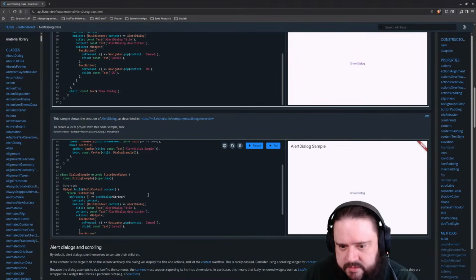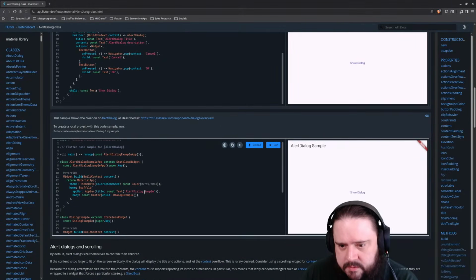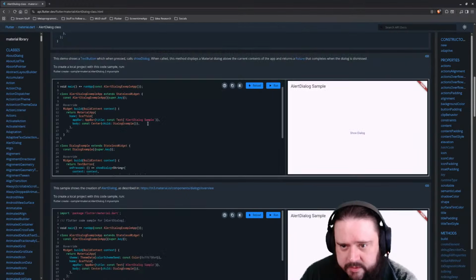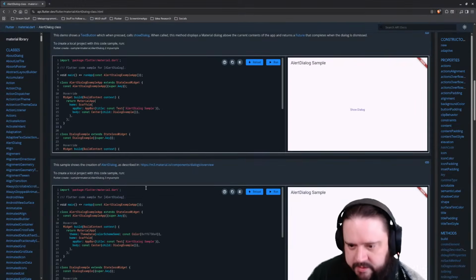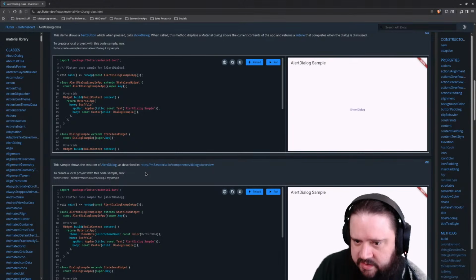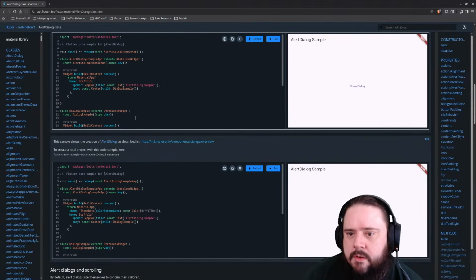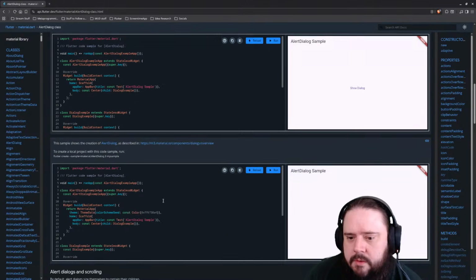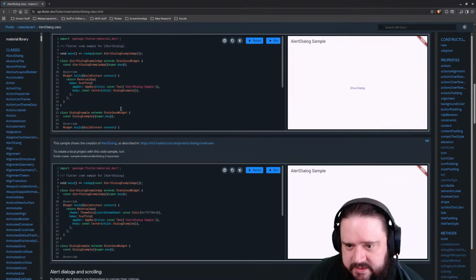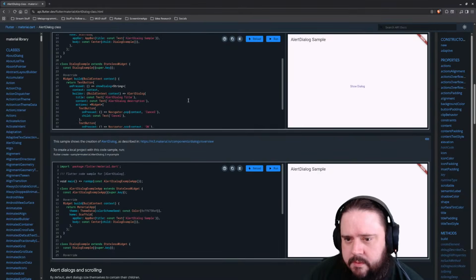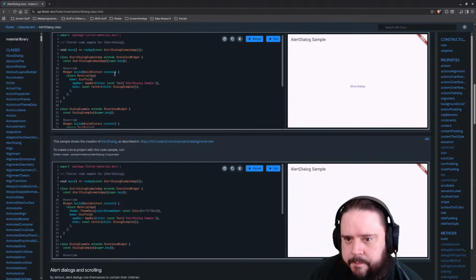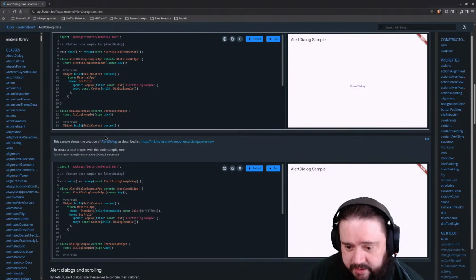This dialogue example. I think we ran into this problem before. I think there was like no difference between these two snippets. I guess this one has a theme data. Scaffold, alert dialogue sample, dialogue example.